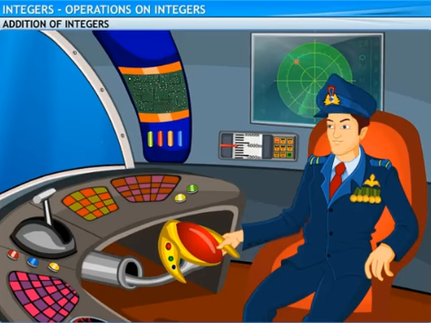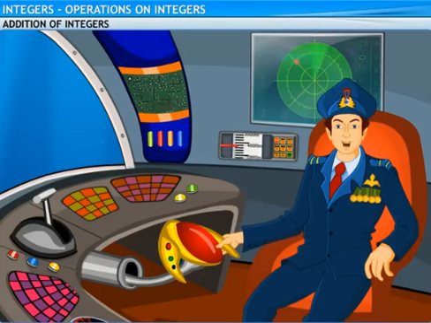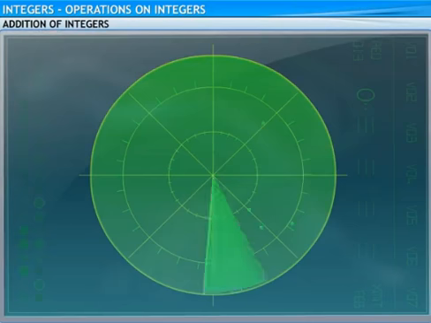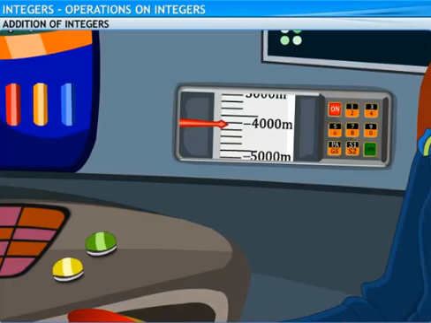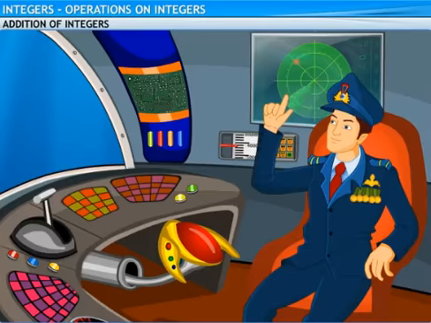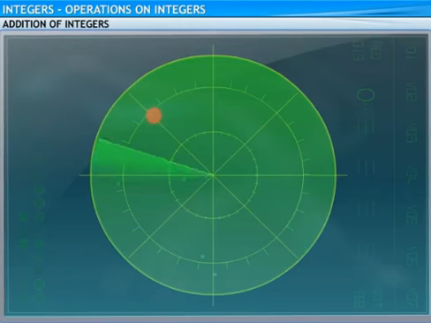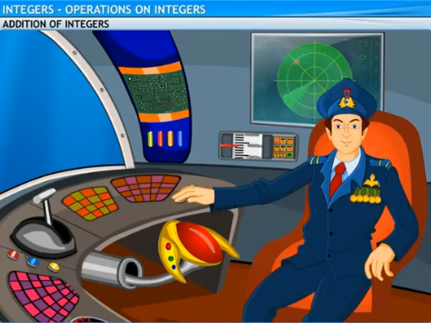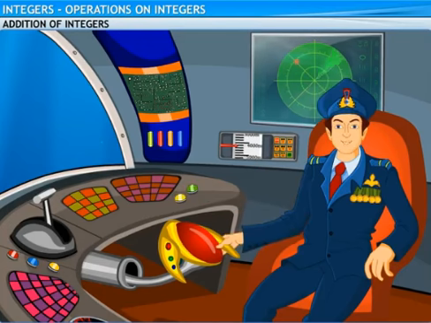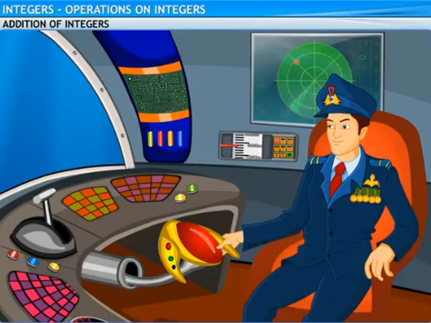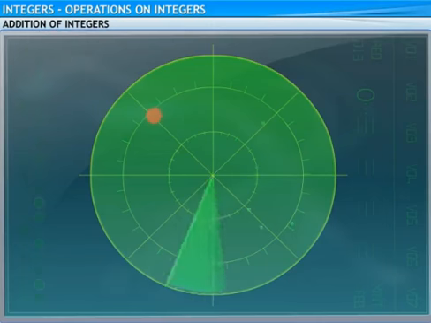My charts tell me that I can expect obstructions in this part of the sea. But I'm not worried, as I have my trustworthy sonar at hand. We are currently at 4,000 meters below sea level. What's that? Looks like there is an undersea mountain up ahead. I need to rise by around 500 meters to avoid it. The sonar works as my submarine's underwater ears and eyes.